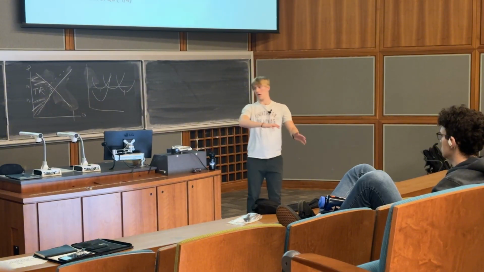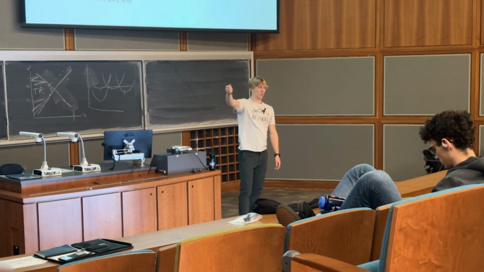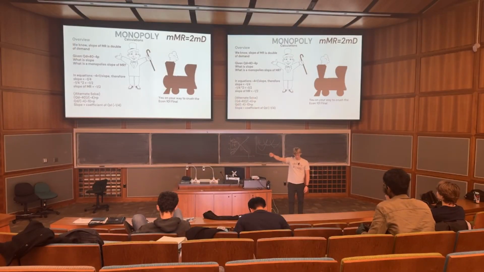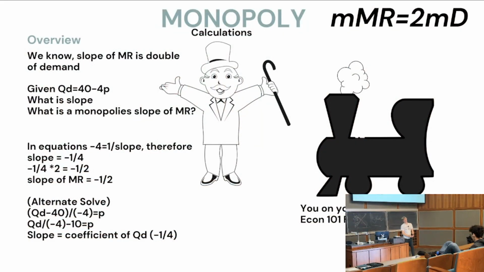And then you can mess around with things. But basically, you have the equation, you rearrange it, or you just figure out what the slope is. And then you put it into the equation with the same price intercept. And then you're good to go. And then, like this train, you're going to be on your way to absolutely crush your Econ 101 final.